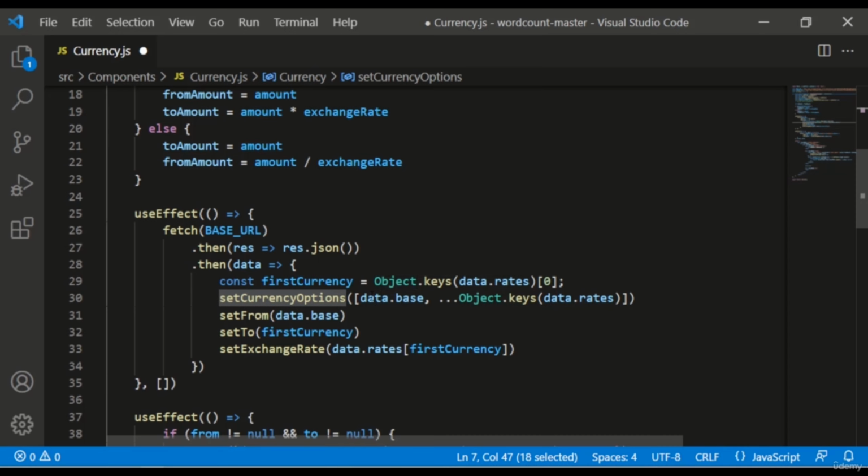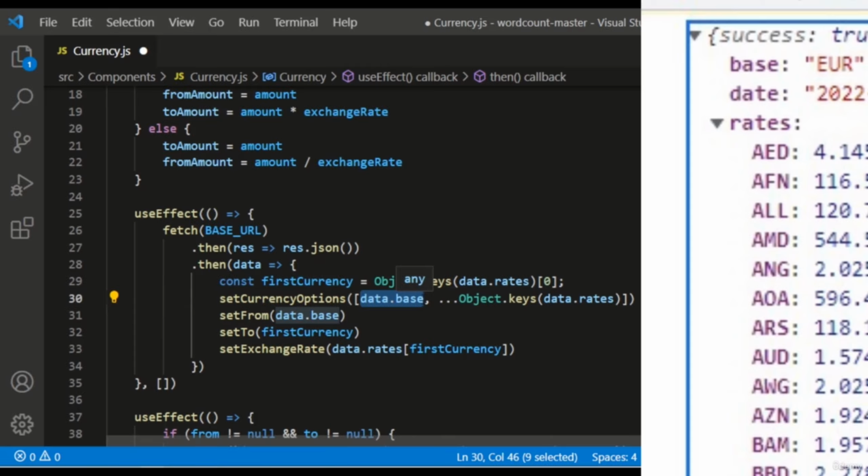It's basically filling the array, with the first position of the array as the base, that is our EUR, the European currency, and in the second position it will concatenate our object keys. The object keys mainly refer to the keys, that is the code of the currency, and you will get the rates of the object keys. That's why I have passed data.rates, which will simply pass all the object keys over there.